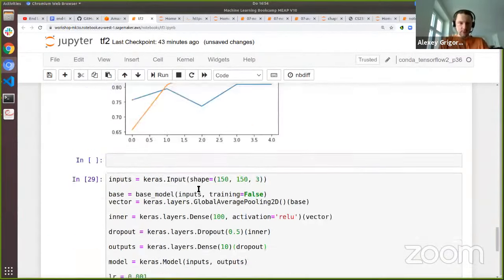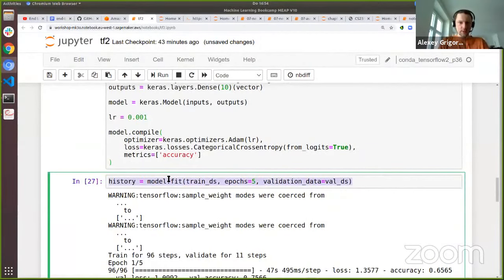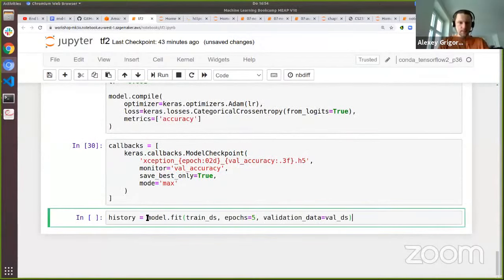So let me just copy this. Usually, because we now added dropout, the model became more complex, and 5 epochs is not enough, so we needed at least 30.